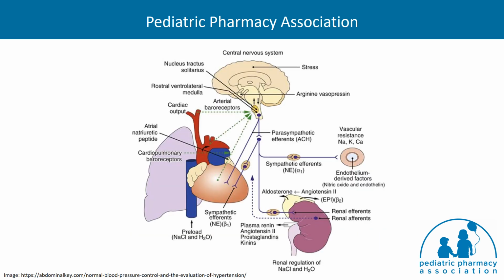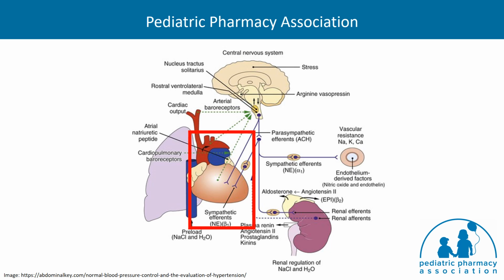So here is a picture that displays how neural and humoral regulation occurs for hypertension. Starting with neural regulation, this is accomplished through the central nervous system, starting with the brain. There are different receptors throughout the body that help the nervous system regulate blood pressure. First, we have alpha-1 receptors in the peripheral blood vessels. When activated, vasoconstriction occurs, which can increase blood pressure. There are also beta-1 receptors present in the heart that can lead to increased heart rate when activated, which can increase blood pressure as well.